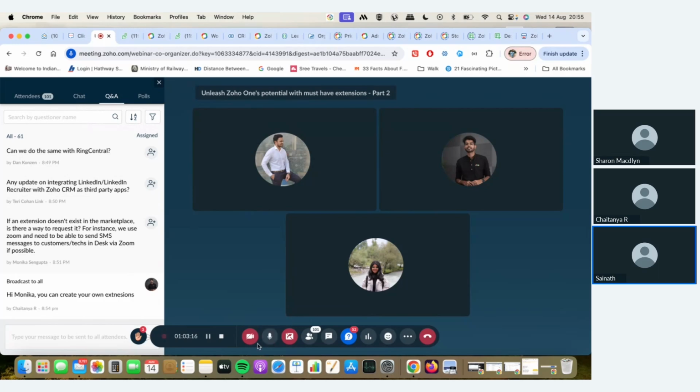So I believe there is a question on any update on integrating LinkedIn or LinkedIn Recruiter with Zoho CRM as a third party. Yes, there are third party extensions within the CRM that we support, and LinkedIn is also a part of it.